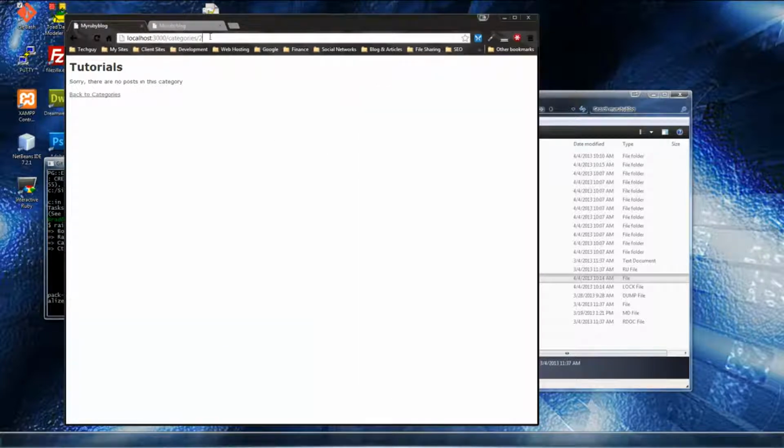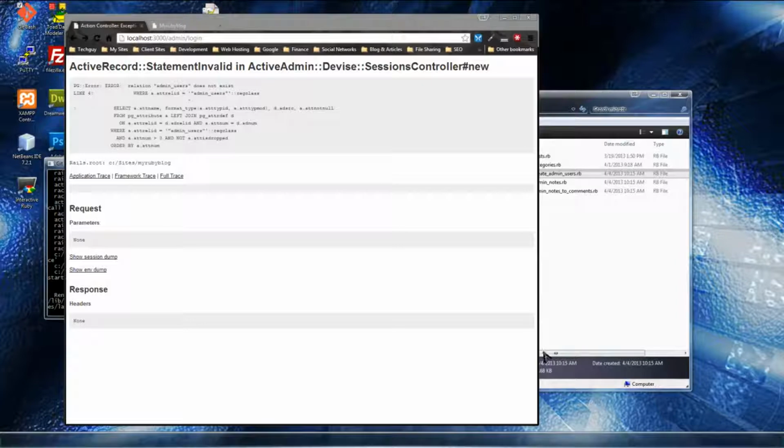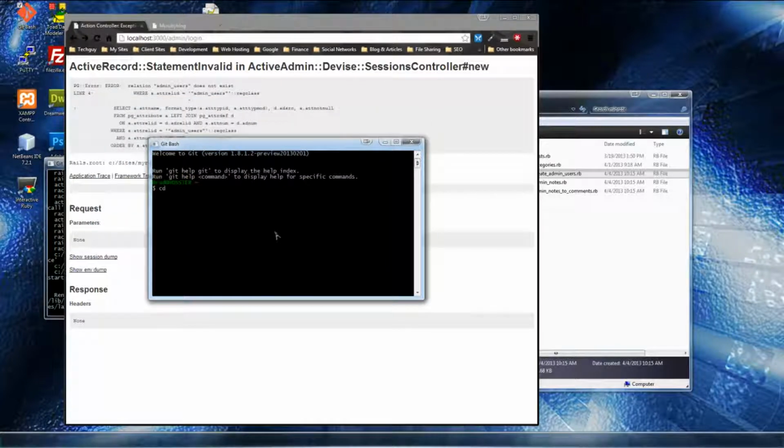Okay, so now let's try to go to localhost 3000 admin. It looks like the migration didn't run. So I'm going to open up a command line, another one, because the server is running on our other one. So let's just go to C sites cd.